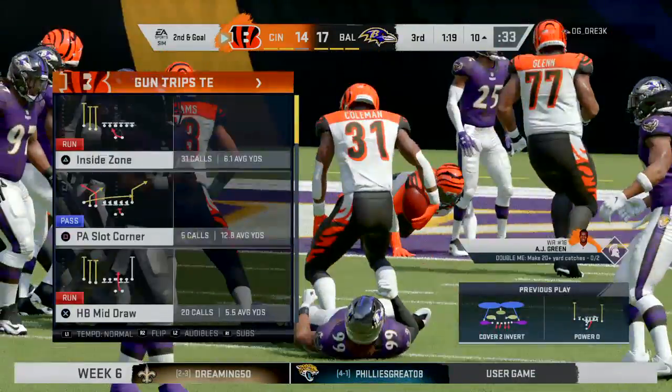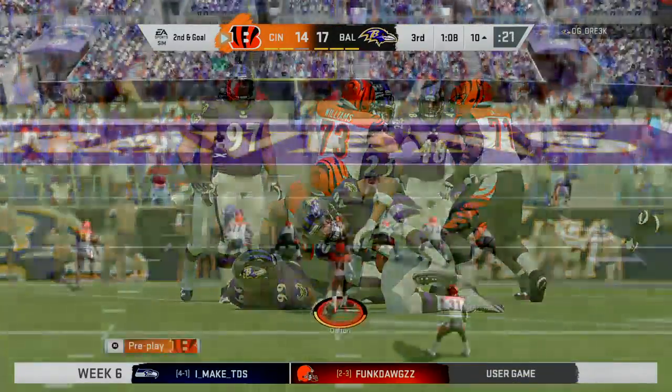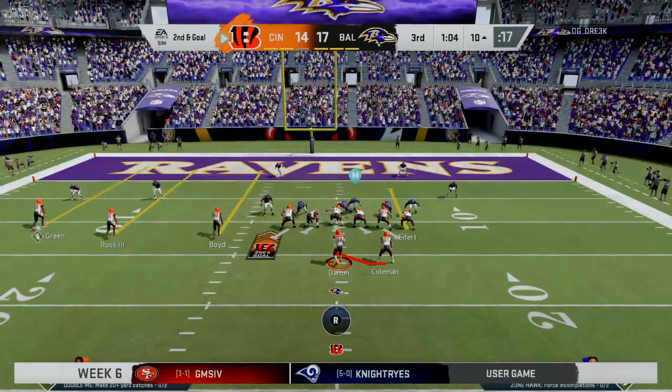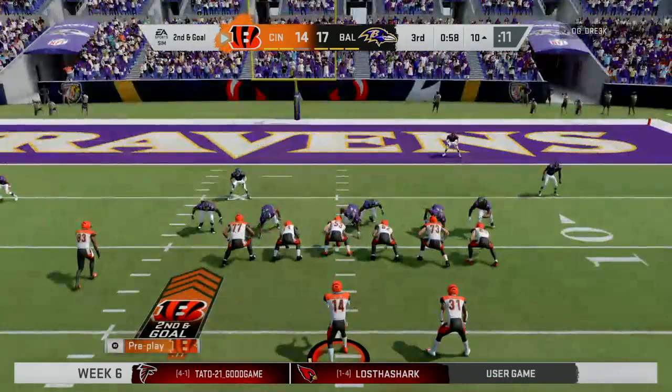I think it's pretty evident. We can say what a difference a week makes. Last week, he ran pretty much wild, didn't he? Did pretty much what he wanted to do. But this one, they've stopped him cold. That, to me, that's good scouting and even better execution. Yeah, and they stopped him behind the line right there. They obviously watched the tape a few times and made some adjustments.